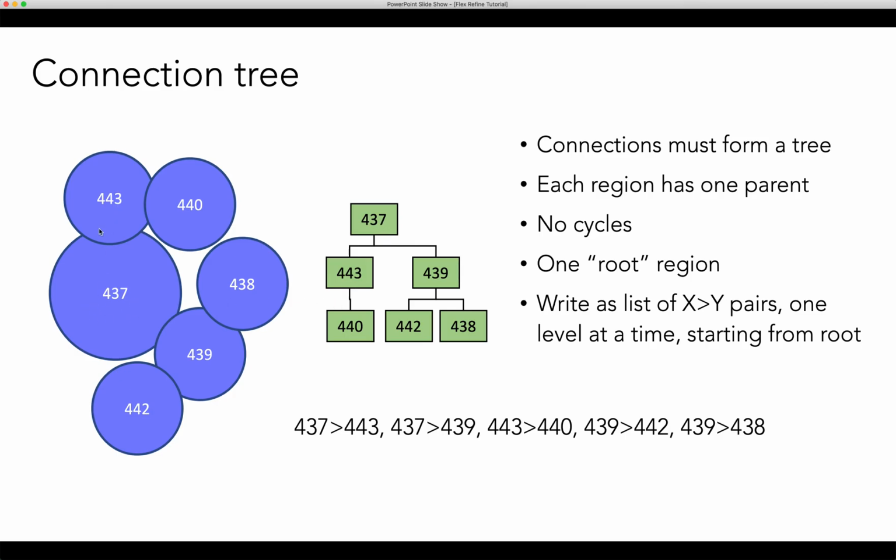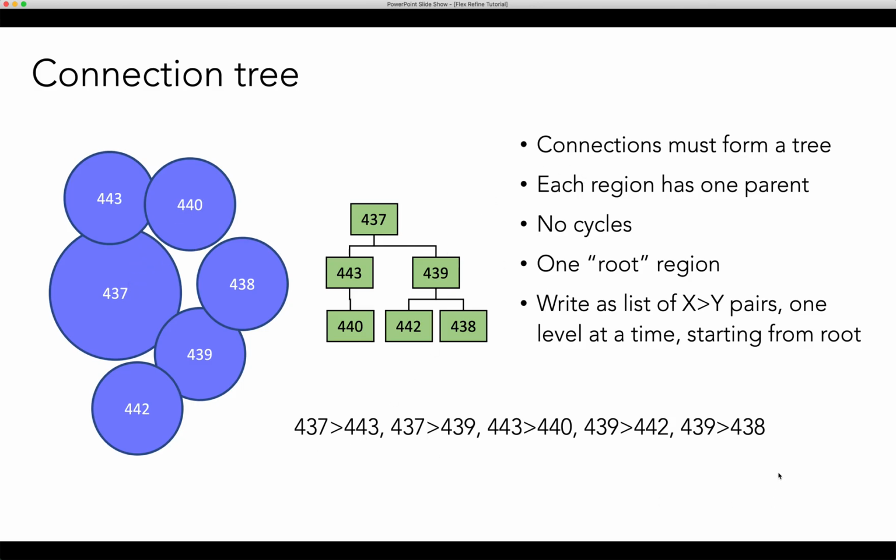So 437 and 443 will have a fused boundary, meaning that density in between them will be continuous and deformations will also be continuous. As mesh nodes are moved around in region 443, those will also affect the motion of density in region 437, through the rigidity penalty and the overall connections of the elements in the mesh. Likewise, between 443 and 440, that connection will be fused, but between 437 and 440, there won't be any connection. So even if there are mesh elements that span across this boundary, each one will be from one side or the other, and so it will only affect density on one side or the other of this segmentation.